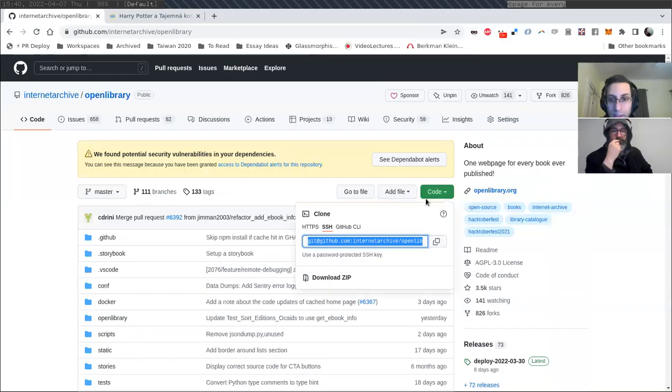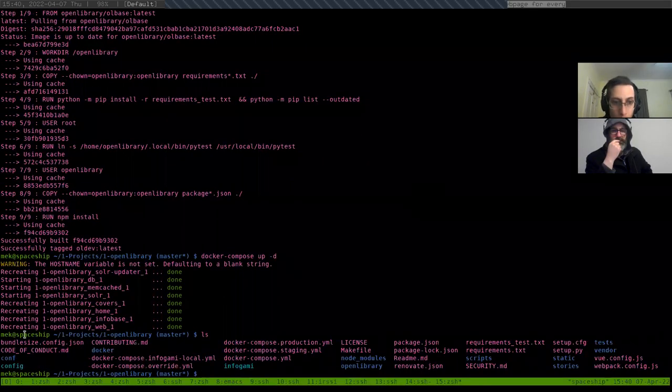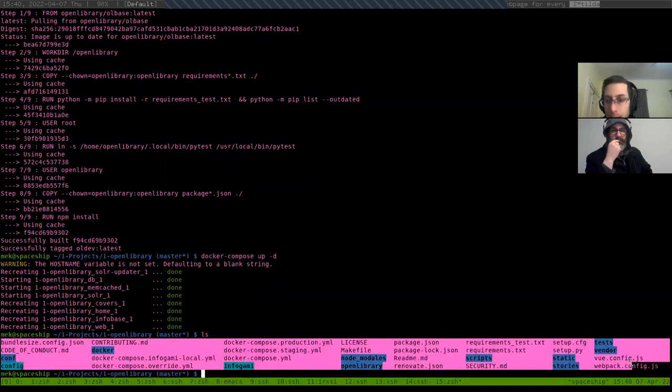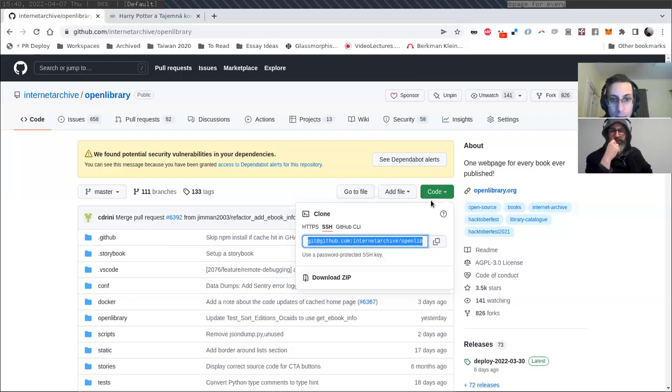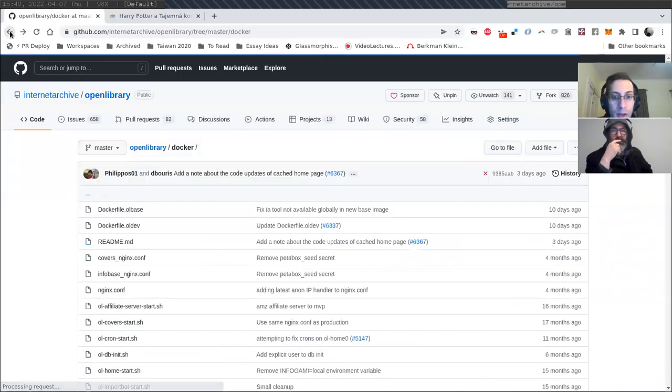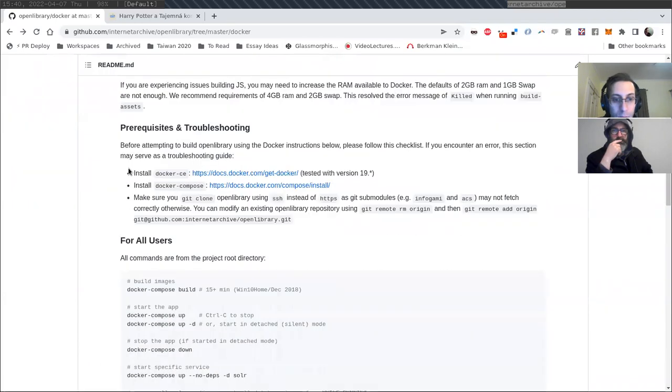The end result of performing that git clone would be that I have the entire Open Library project pulled down on my local machine. And then inside of this project directory is where I ran the Docker build commands that we're running right now.